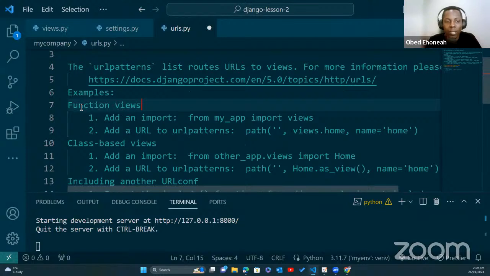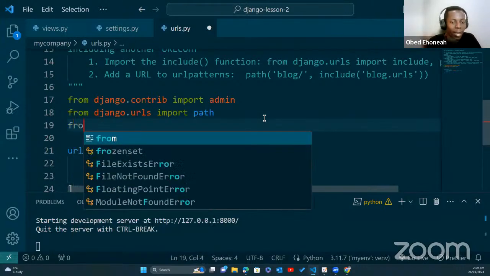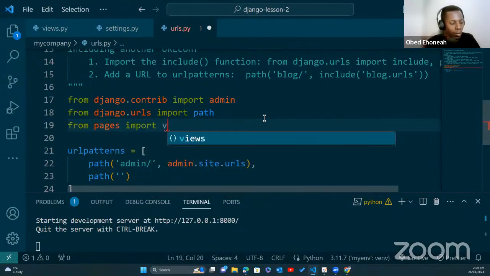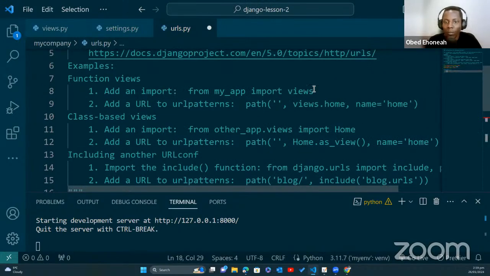It tells you that for function views, remember we've talked about the function based and the class based ones, what you want to do is add an import: from my app import views. The app we created is called Pages, so you say from pages import views. That's the prompt it's giving you here.